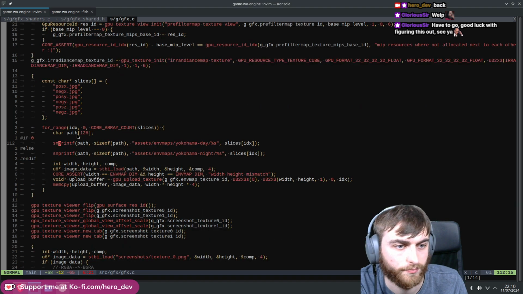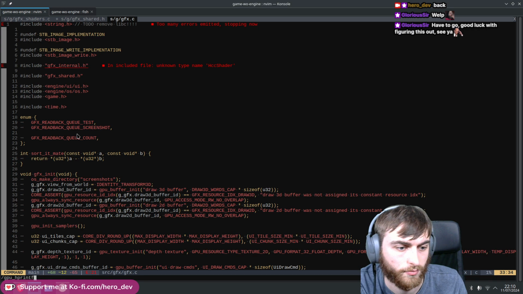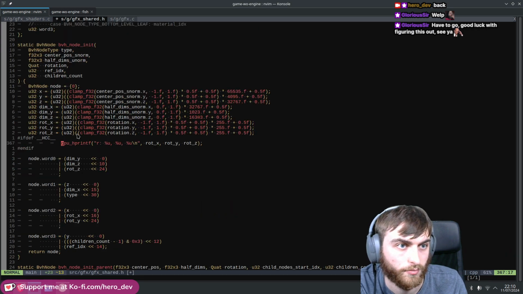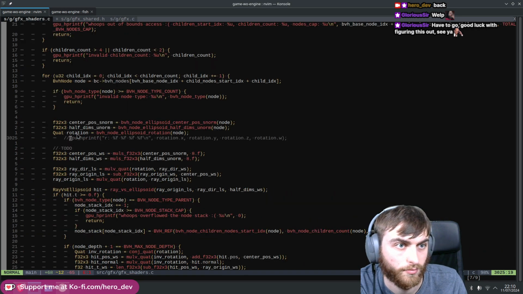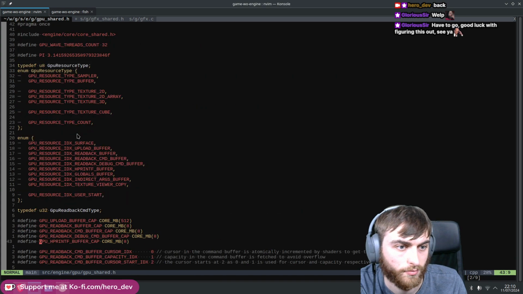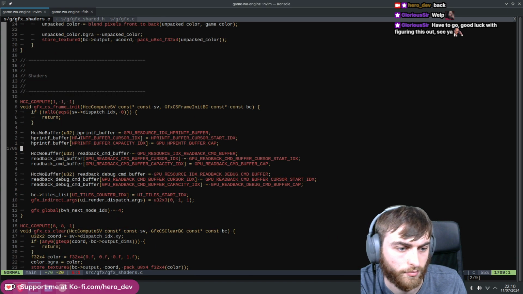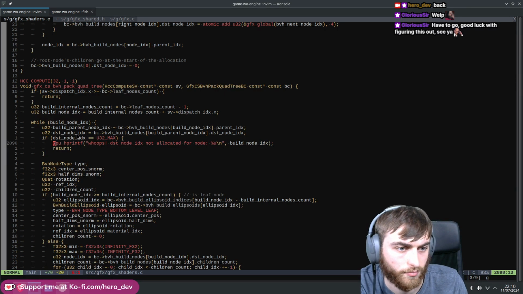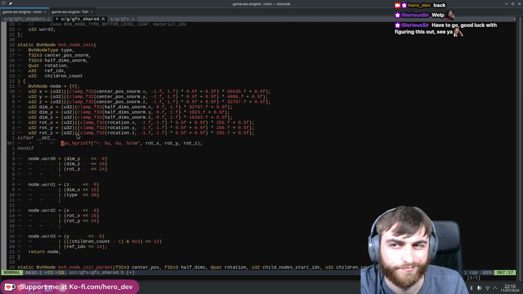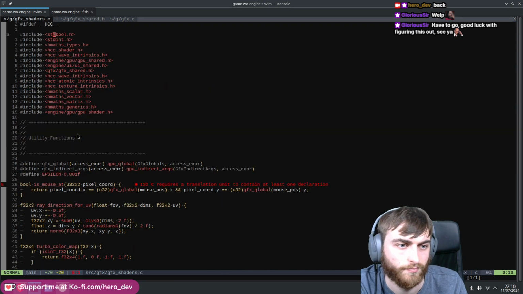Oh, it's in another header file probably. Probably in this header file here. GPU shader.